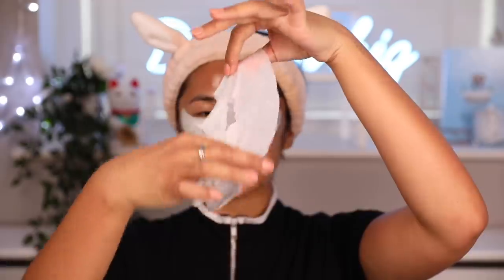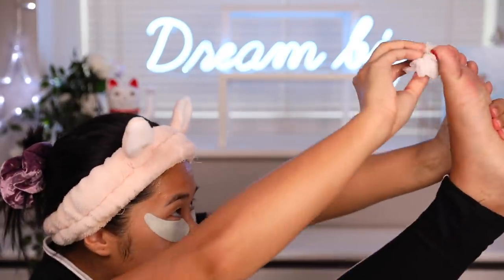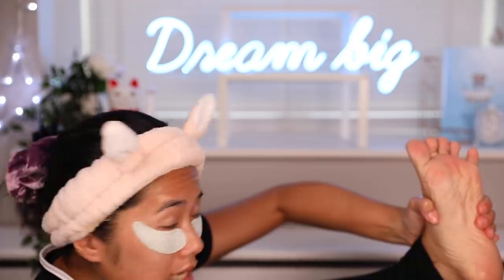And there's still a lot of juice as well within this sheet mask. So what I'm gonna do is put it on the elbows. Oh yeah. And on the other elbow. And on the feet. Oh yeah, get those cuticles, girl. And on the heel as well, because even though my feet ain't out in winter, I still want cute feet, you know? I'm gonna use my ring finger and my middle finger just to help push the product into my skin. And what I'm gonna do is circular motions around my jaw and around my chin as well.